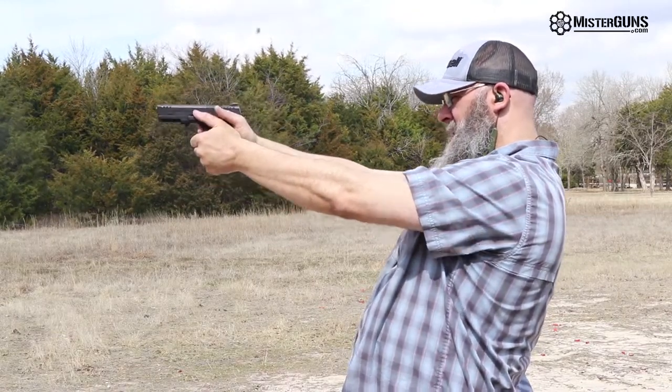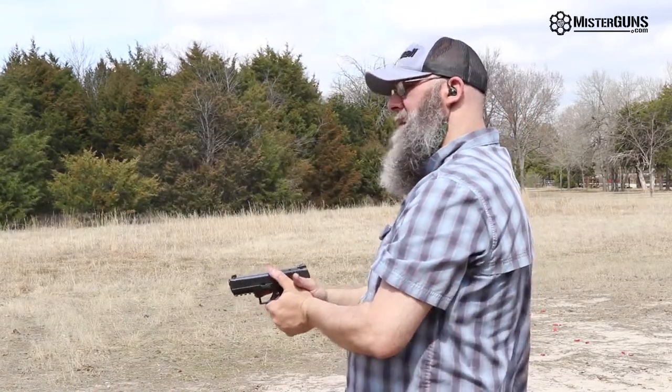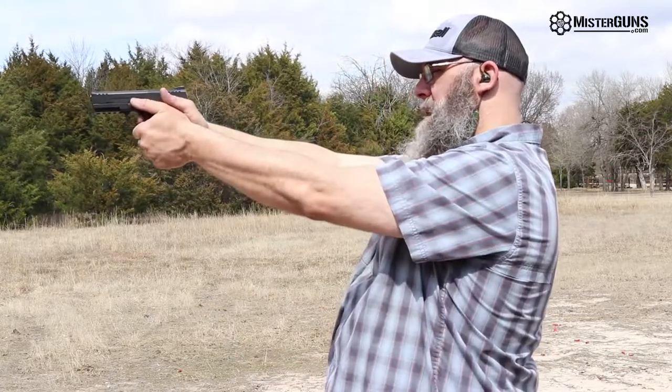That one was a little bit lower. There we go. No, that was small down low. They're actually still stacking up. So let's pick a smaller target because I know I'll be able to hit it.